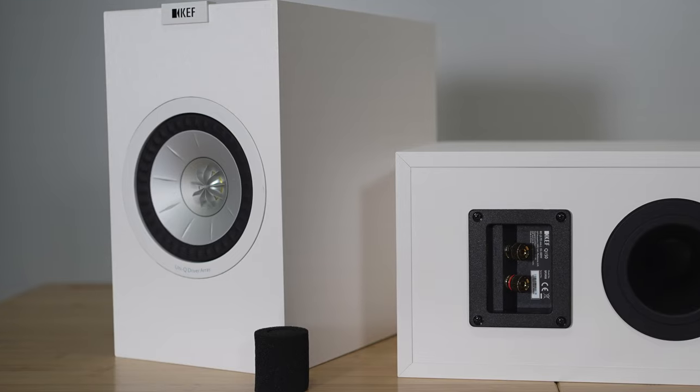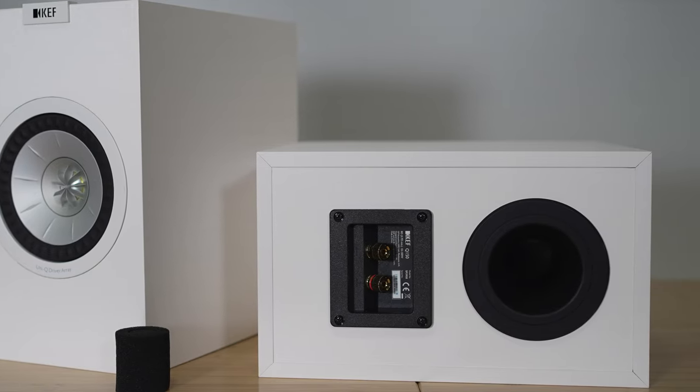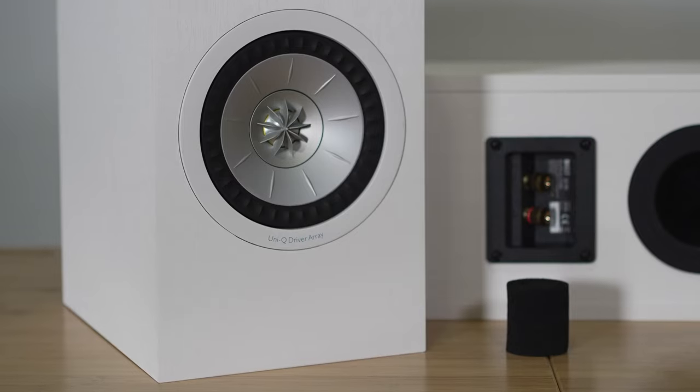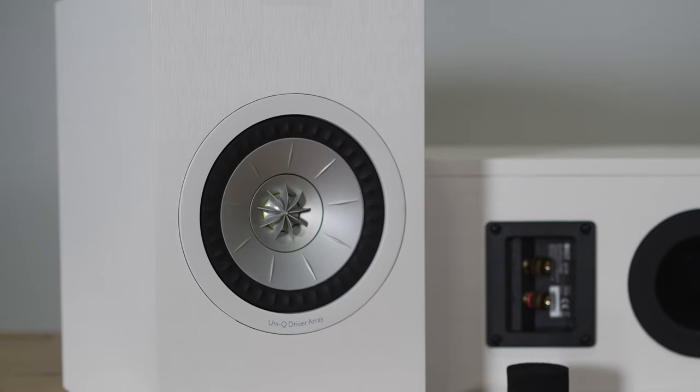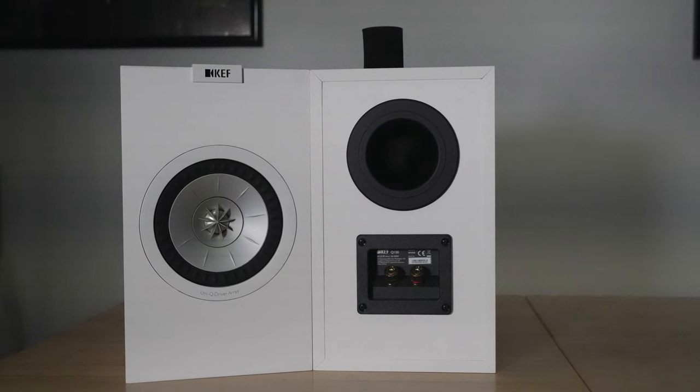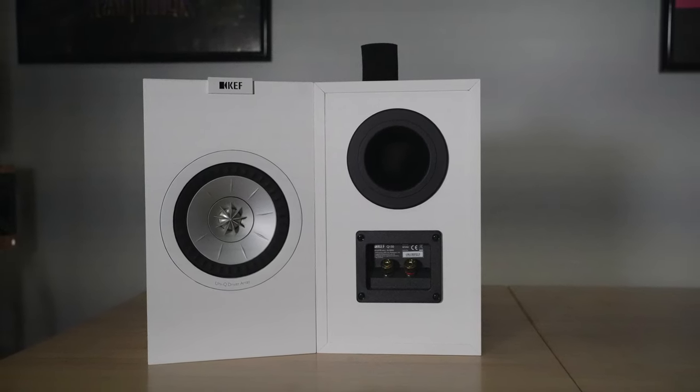Now, one thing about these two speakers, the R6 is sealed, like I said before. The Q150 is ported, so what I did was I found the port plugs, put them in the back of the speaker, and I began listening to music. And what I found was, basically, listening to the R6 is like pulling the veil off of the music from the Q150s. Everything, you get more detail, you get more nuance, you get more clarity, and basically the entire frequency range with the R6 compared to the Q150. The R6 is just a little bit more forward in its presentation, and the mid-range is more prominent because you have that dedicated mid-range driver and a dedicated bass driver, whereas this Uni-Q driver array, the mid-range and bass are kind of the same in this particular box. So there's a difference there, but like I said, it's like pulling the veil off of the music.